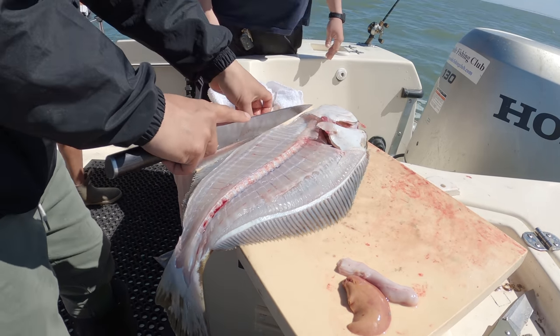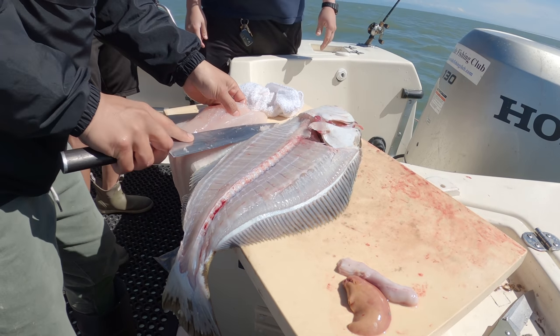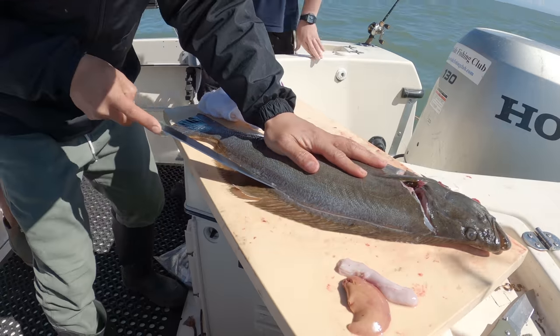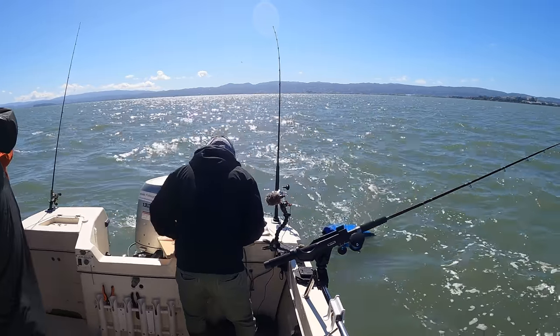I'm just surprised you can deal with a rigid knife, because I use a flexible knife and it's way easier. But maybe it's a little bit of a challenge with the rocking boat.